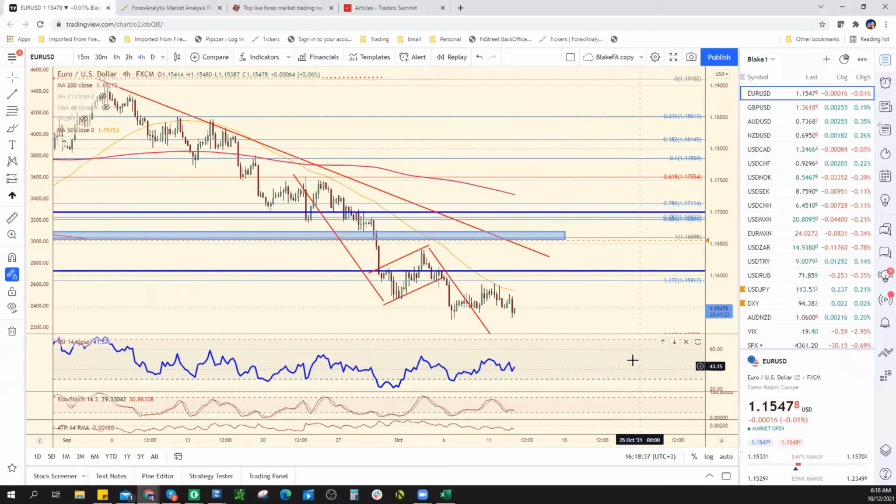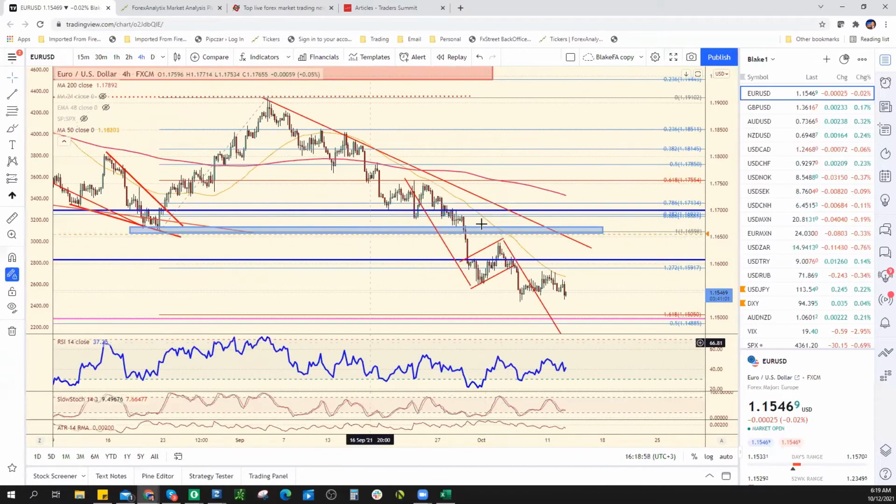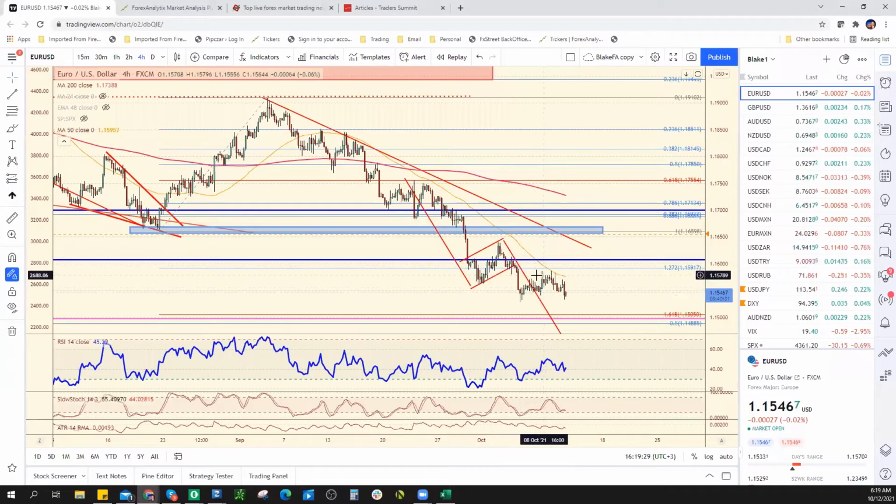let's go to the euro. So here's the euro, and now the euro might be developing, like the dollar index, a wedge as well, any which way you want to slice it, something that looks like along the lines of that, right? Which means that $115.20, $115.30, but what's really important is 115, right? So I mean, we have to just imagine that 115 is important, but since that wedge continues to hold at the top on the dollar index, then we just need to mark up that low there.